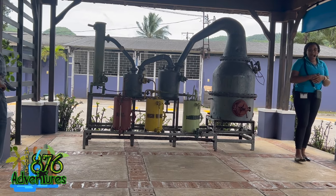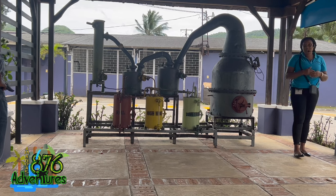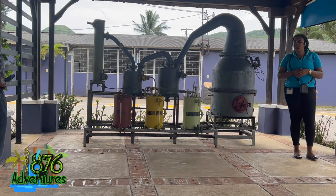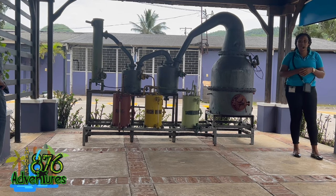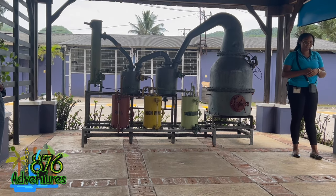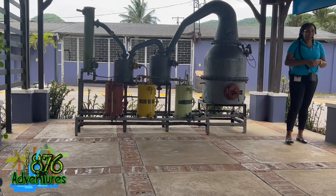It is a batch by batch process, and it is the traditional way of making rum. It takes 5 to 6 hours to be completed, gives off full bodied and flavorful rum, and that rum comes off at 86%. Nice. With the column still, it is made from 100% stainless steel.